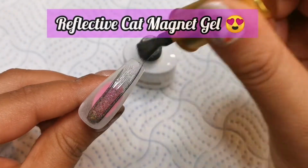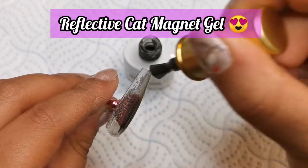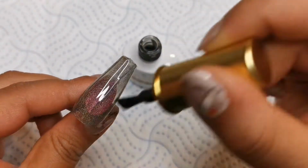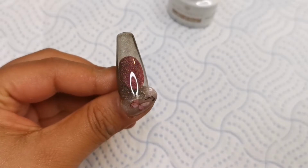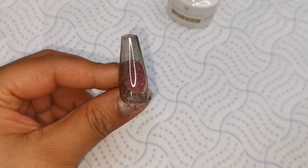Next we have that black reflective holo cat eye gel polish. Oh my god, guys, I'm not gonna lie to you, I will go magnet happy on this in a minute, so I'll play around with it with one of the magnets. I think it's absolutely stunning, and look at the glitters. Oh my god, look how beautiful that is.